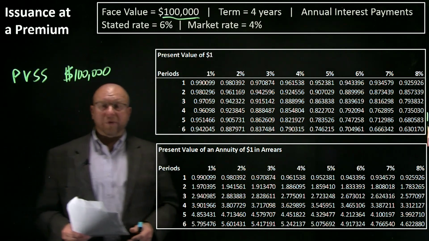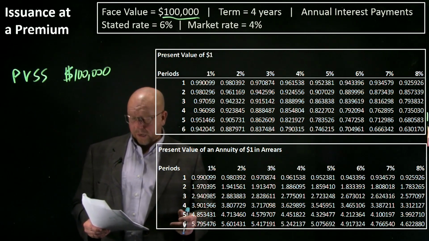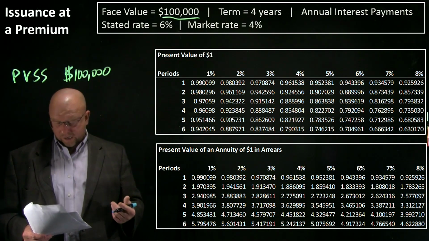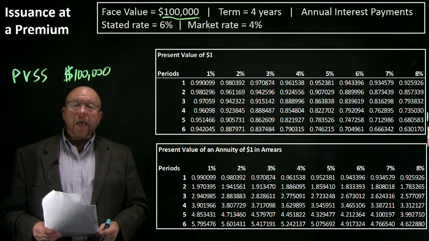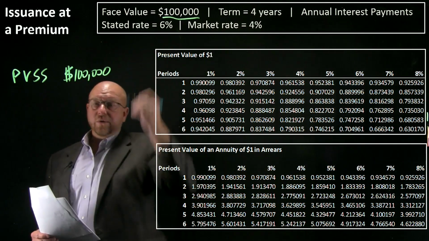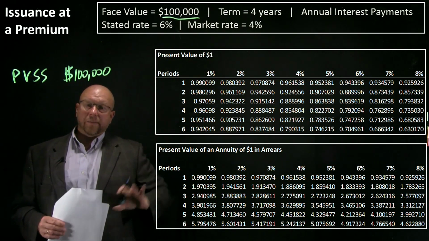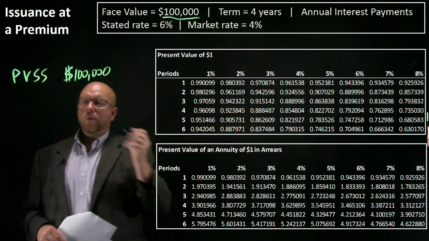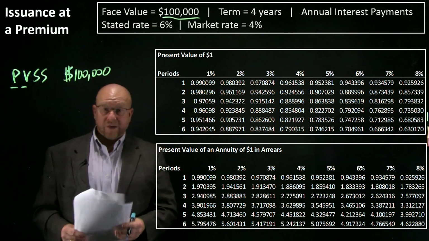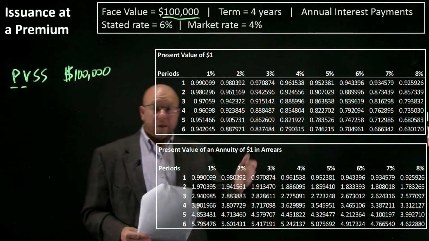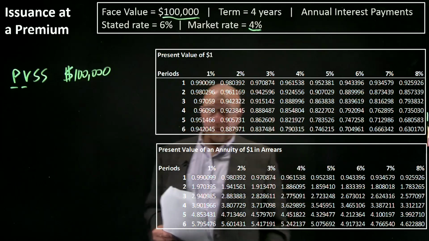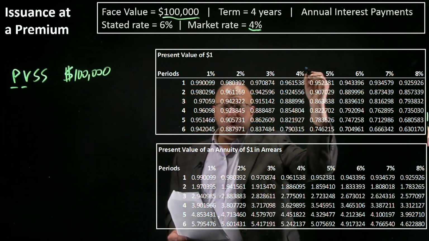So 4 years from now, it's $100,000. But $100,000 in the future is not the same value as $100,000 today, right? So what we have to do is take this future value. The $100,000 is an amount in the future. What we wonder about is, what is the present value? What is today's value of that amount? Well, we got to take a look at this market rate. The market rate of interest right now, in the open market for similar risk investment, is 4%.